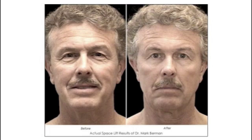If we do fat injections on somebody, we turn back the clock. And depending upon how many stem cells are in that group of fat, it depends how long that clock stays turned back. If it's just fat cells, you might look good for 6 months. But if you have enough stem cells in with that fat, you may look good for 6 years.